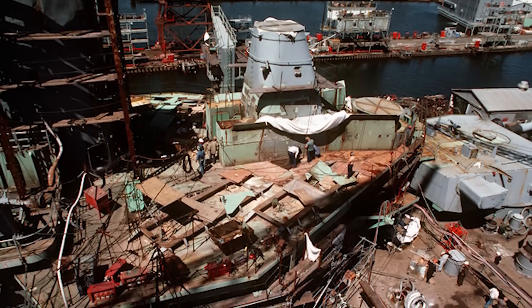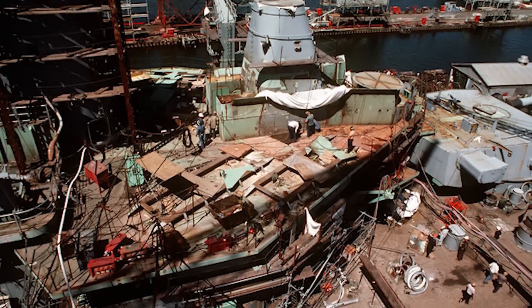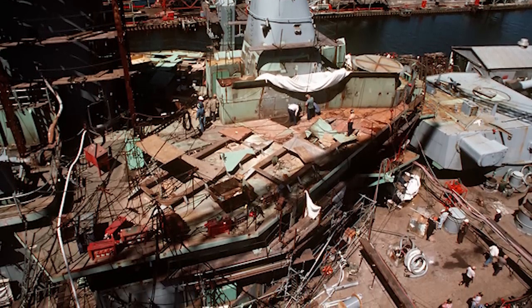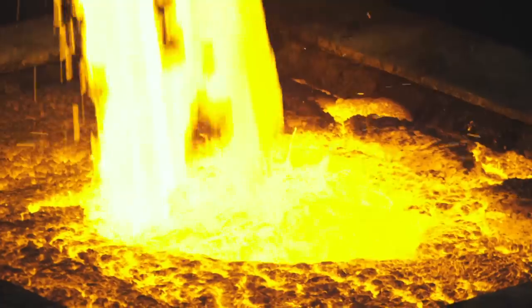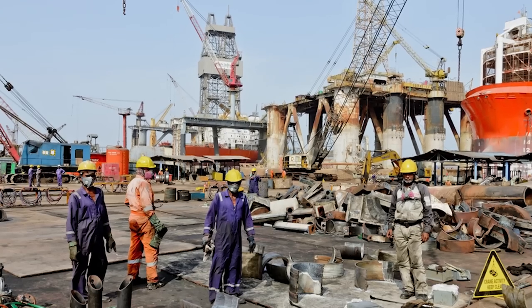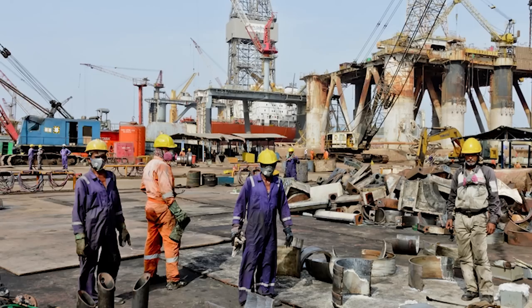First, the interiors of the ships are stripped bare. A lot of the materials salvaged are reused to outfit other boats if the condition is good enough, like wiring or furniture pieces that are sold on the market. The steel hulls of the ships are often melted down for building new boats or other construction projects. The work isn't easy though and comes with a fair share of risks — many injuries and deaths happen at the shipyard every year.